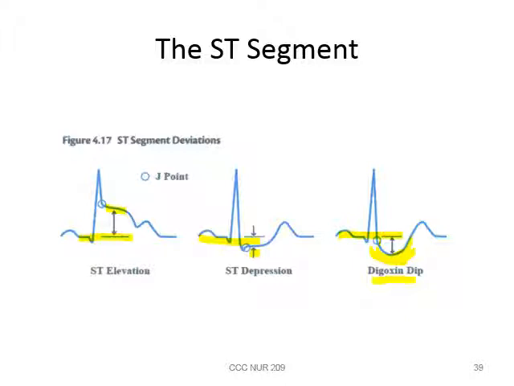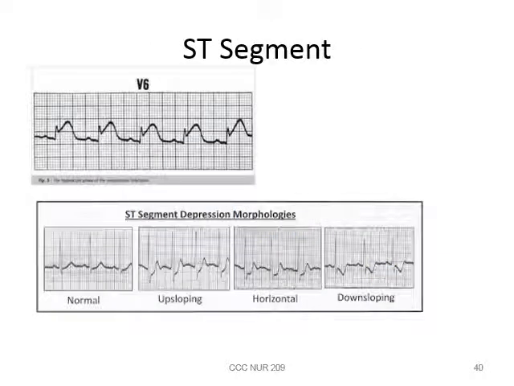So if you see this ST elevation, that's a point of concern. You need to be working very quickly with that patient. It means there's heart muscle dying at that point in time. So this is an emergency type situation. And you can see here are some different ones. If I hooked a patient up to a monitor and I saw this, I would be getting a physician immediately. This patient is having an MI and needs to be treated appropriately.